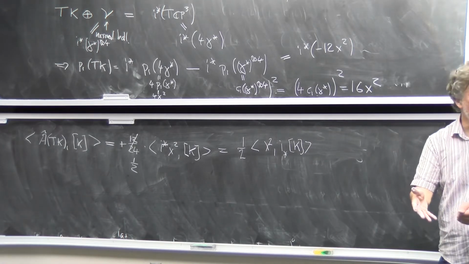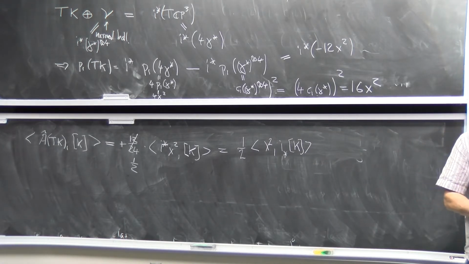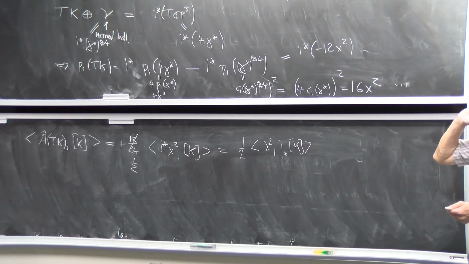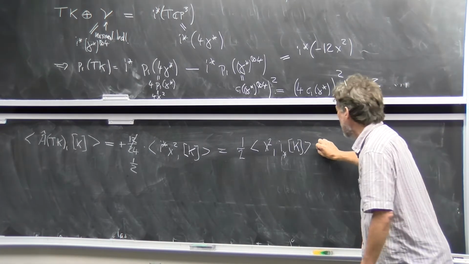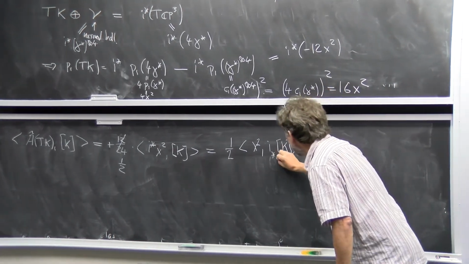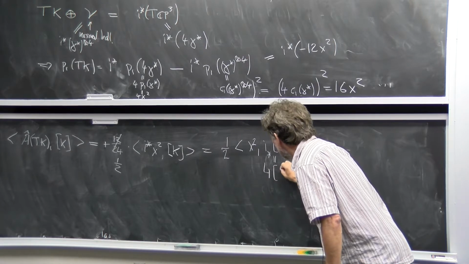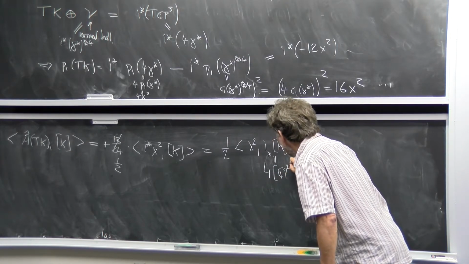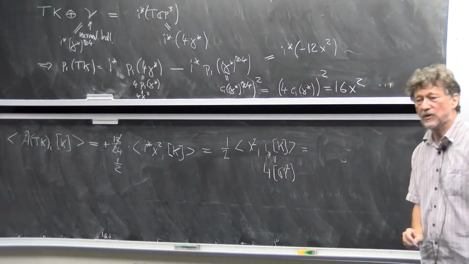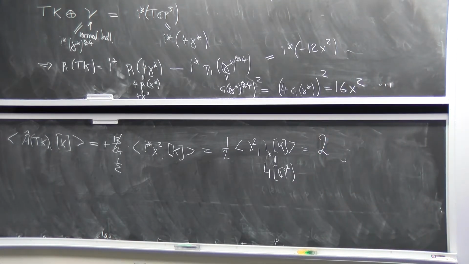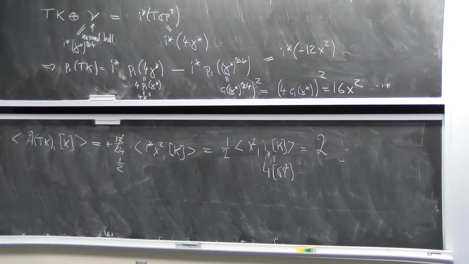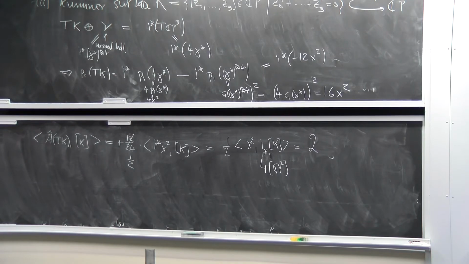But the question is, what is the degree involved? Well, the degree is exactly the degree of the polynomial that defined the Kummer surface, which is 4. So therefore, this thing here is 4 times the fundamental class of CP2. We know that x squared evaluates there to 1, so you get 2. So everything is good. In fact, it's an integer. In fact, it's an even integer. So the index of the Dirac operator on this Kummer surface is 2. Thank you.